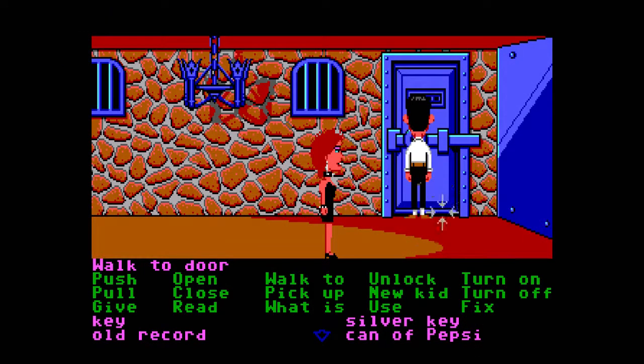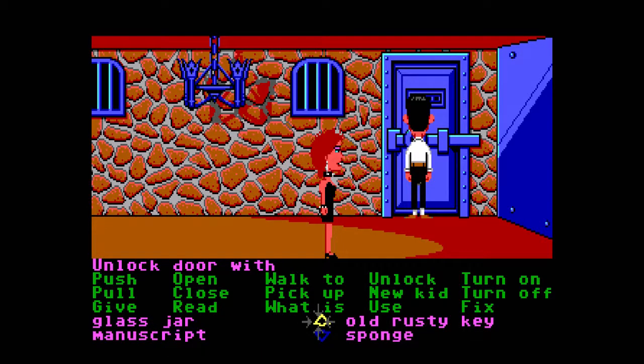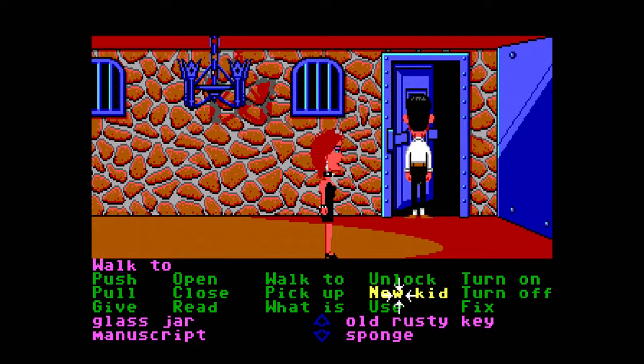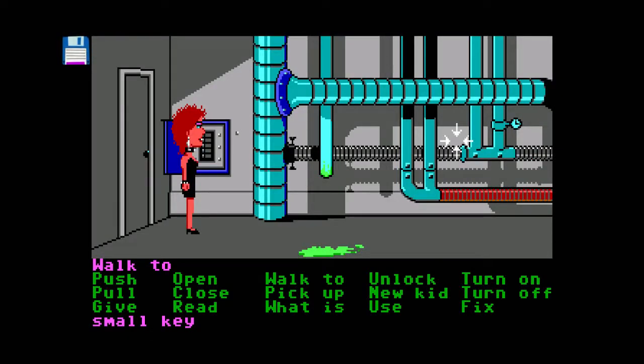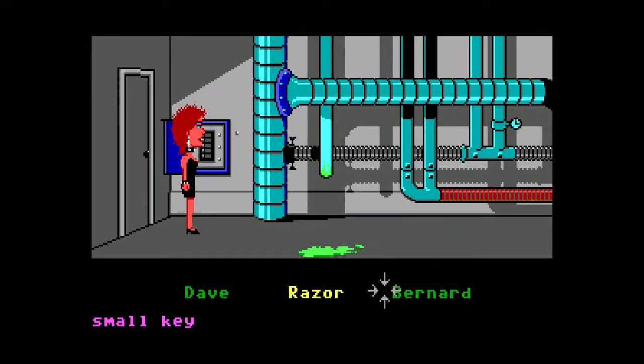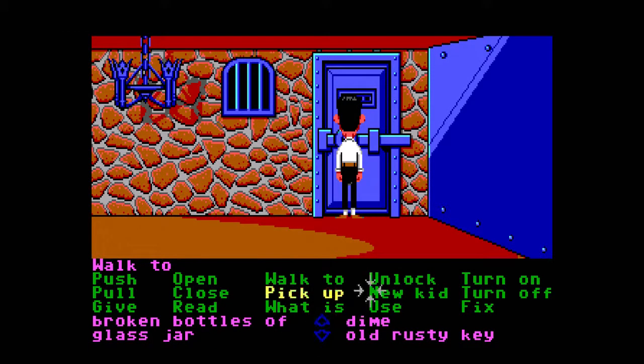I don't know. Right, let's unlock the door with the old rusty key. Use the old rusty key on the door. And if we go out with Razor, I think we're going to have to keep Razor here. I think that's the way we're going to have to do it. Unlock. Okay, I don't know, the unlock command doesn't really do anything.